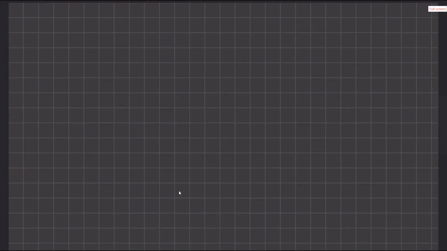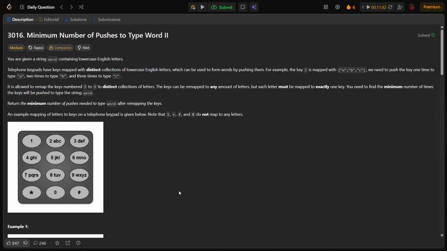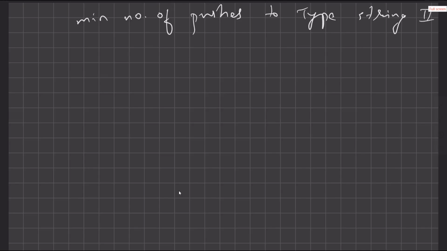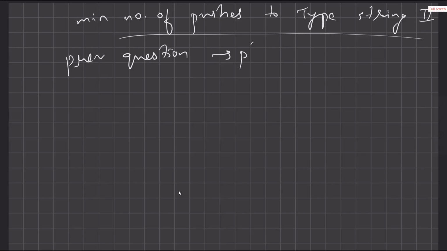Now let's focus on this one, minimum number of pushes to type word two. The question is exactly the same as the previous question, so please watch that video.